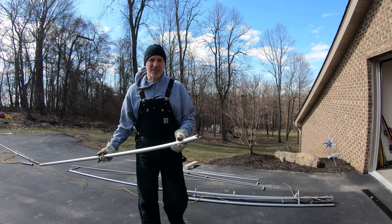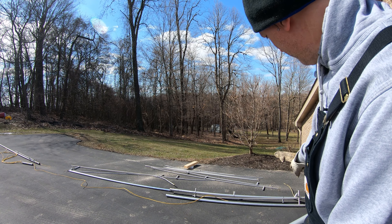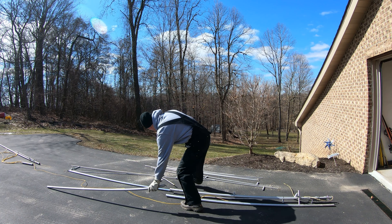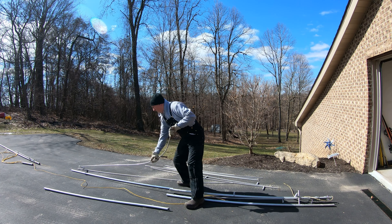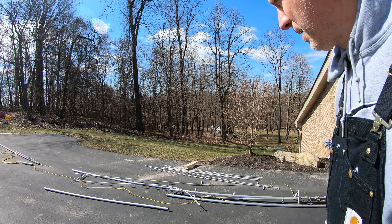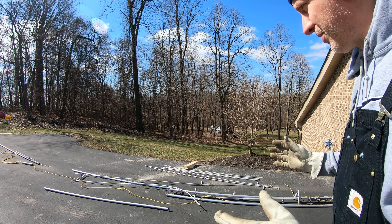This is the piece that broke — it bent over. The other end of it is still sticking into that pipe. He got the two replacement pieces, the bottom piece and the top piece. These radio arms are bent, and that's what I'm working on straightening out right now. Those should be straight. He also got the new center conductor, the wire for it that runs through the whole system. A couple little pieces here are narrowly broke, but what I'm doing right now is trying to straighten these out as best I can just so I can get an idea of what I'm dealing with, so I can figure out what I need to do next.